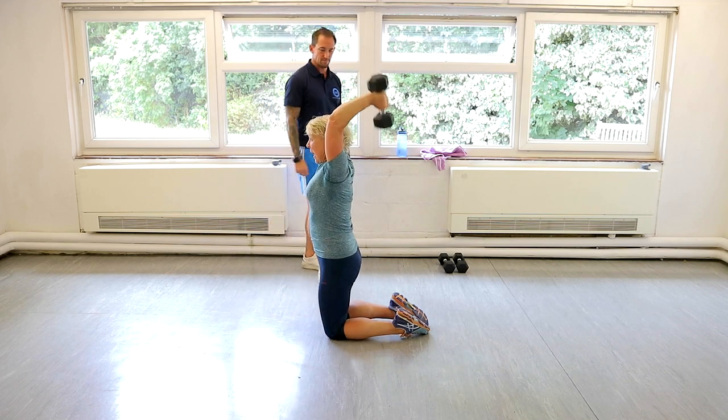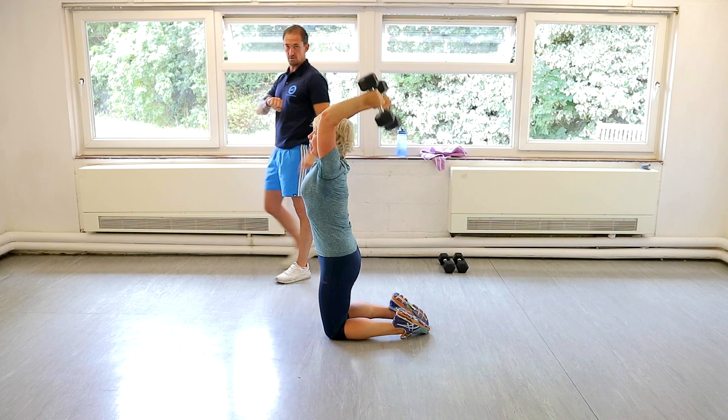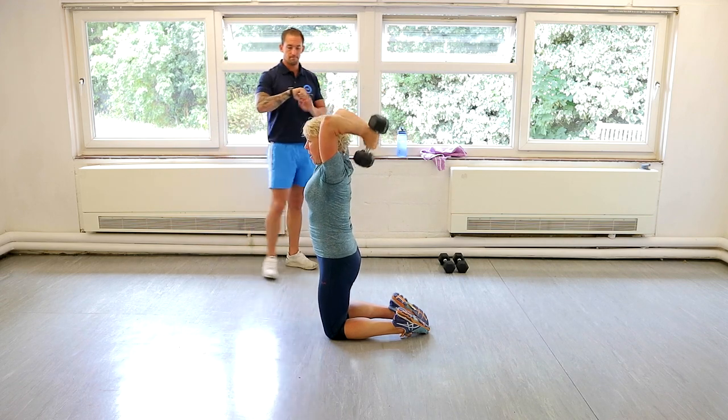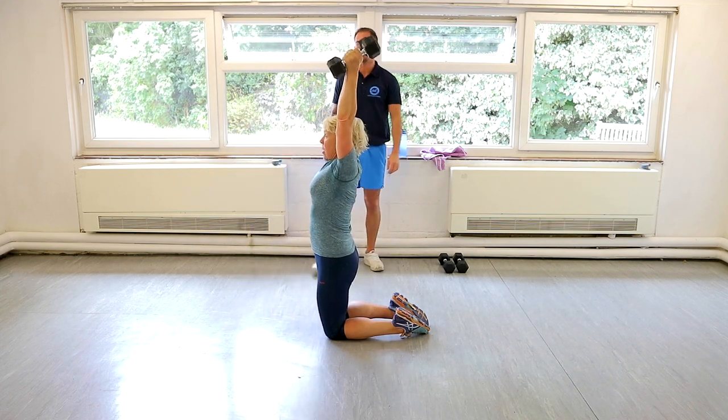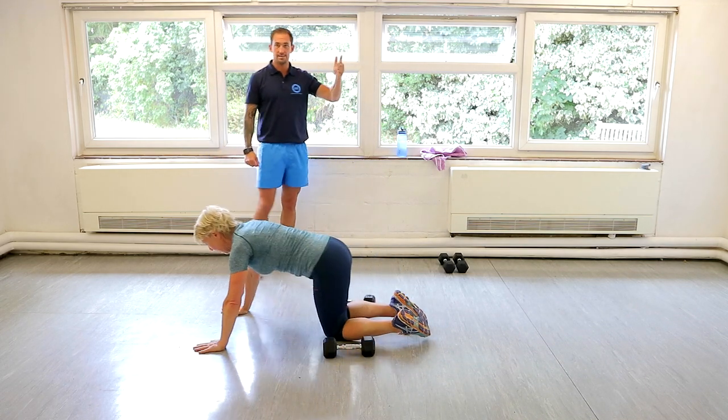Goodness me. Keep your abs tight. Squeeze those glutes. Don't round the back. Don't sit on your heels. Come on. Press ups. Good. Bring the weights down. Nice and easy.